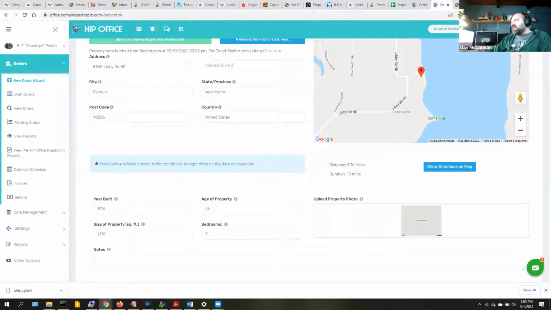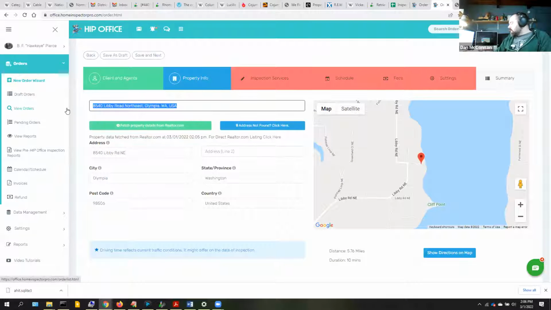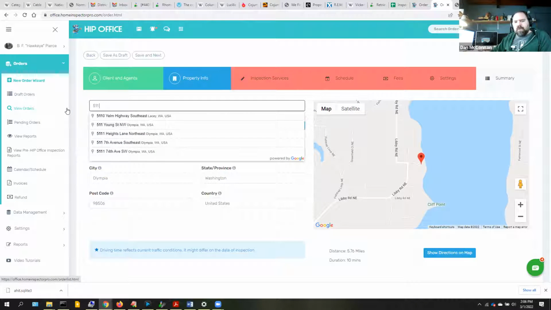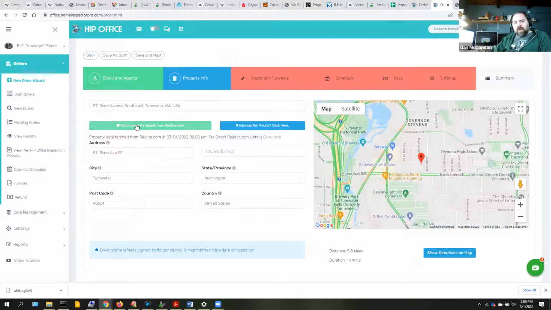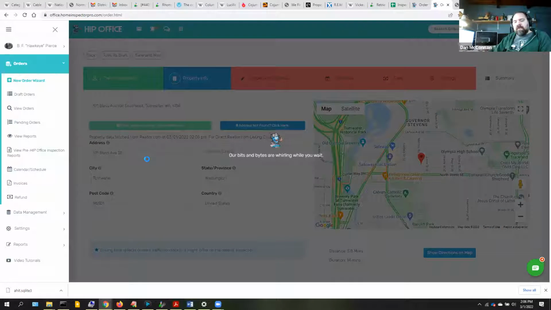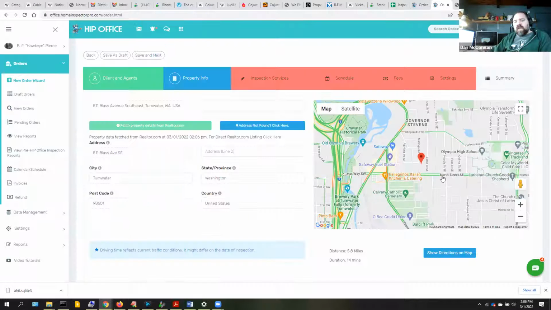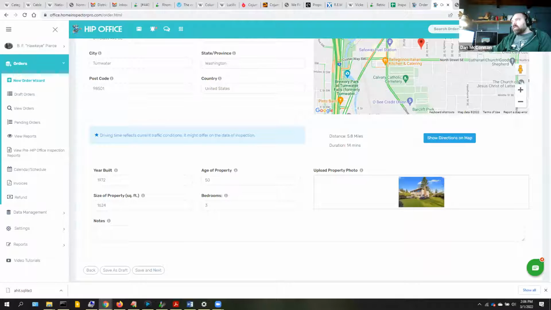I'm actually going to find one that has a listing. 511. There we go, and fetch the property details. And so it pulls up the image from the MLS and populates the values.